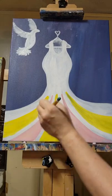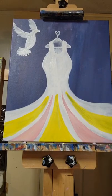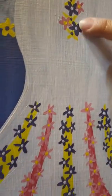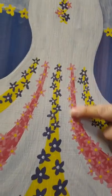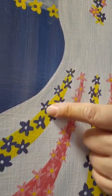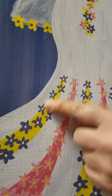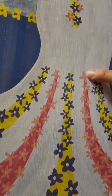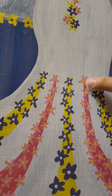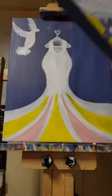Okay. And then this way, as you're painting, you can turn around and add all of the flowers that you want to your dress. So this is dry, so I'm going to show you the flowers, and then you can add them in here all you want. For the yellow, I did light purple and then purple on top of them. So you don't have to do white first. And then for the pink, I did the white first and then the color on top of them. Okay?